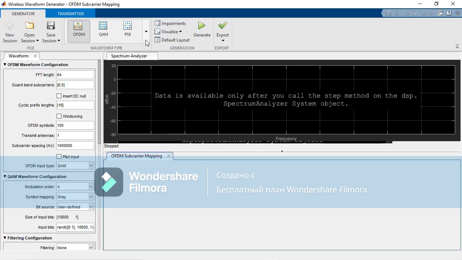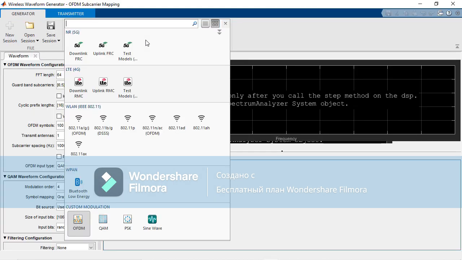Now, this app enables you to generate a variety of waveforms without having to write a single line of MATLAB code. As you can see, multiple standard-based waveforms are available here: the 5G NR, the LTE or 4G, the wireless LAN or Wi-Fi in different flavors, and Bluetooth low energy.